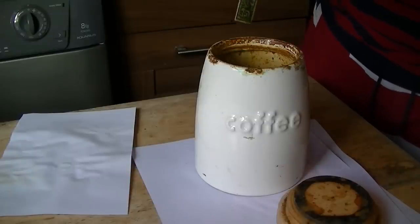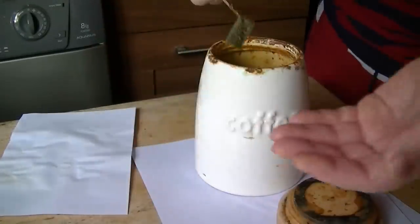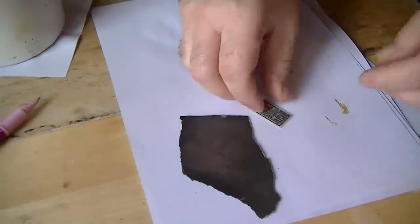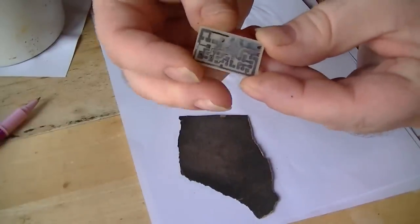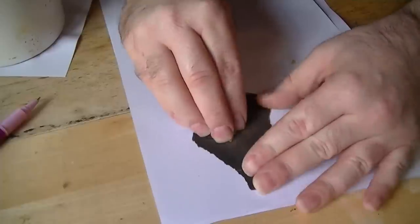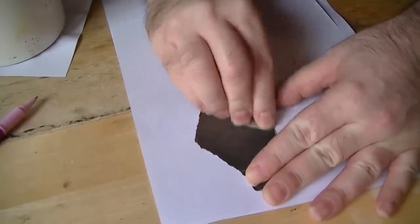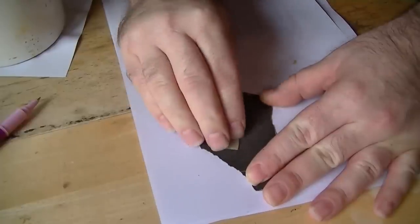That's done, if I can say that. What we'll do now is quickly rinse it and we'll take off the toner. There we go, just give it a good rinse. What we'll do now is just remove the toner. You could remove this with thinners, but I prefer to do it with paper.